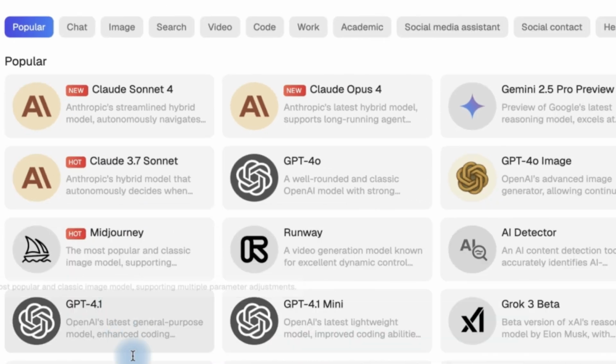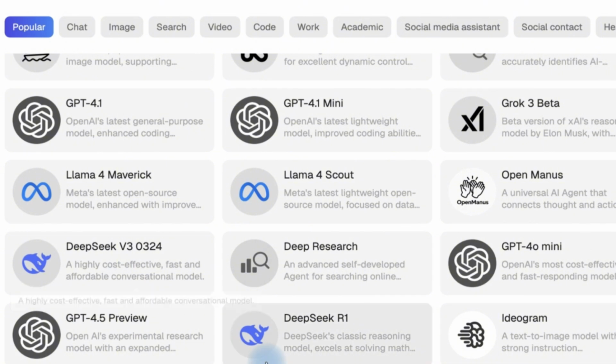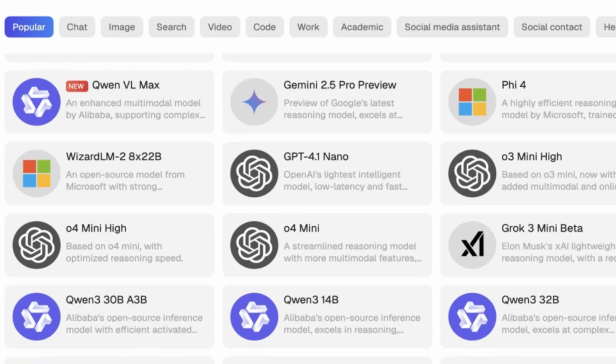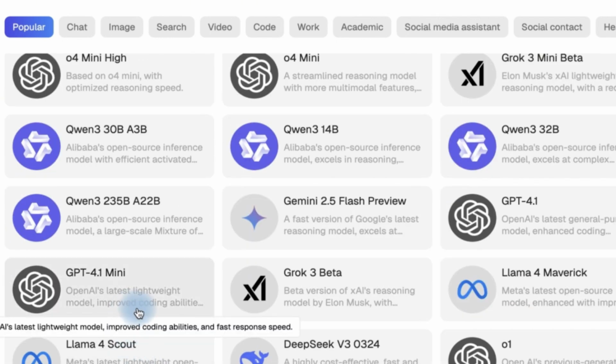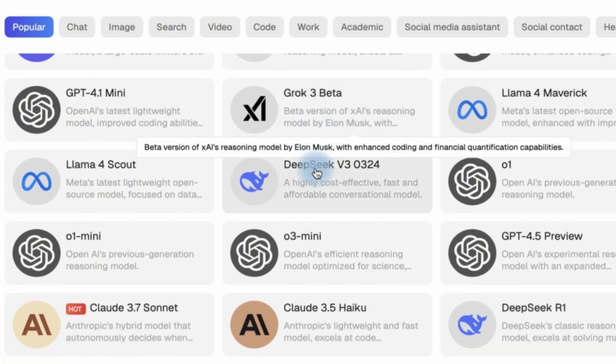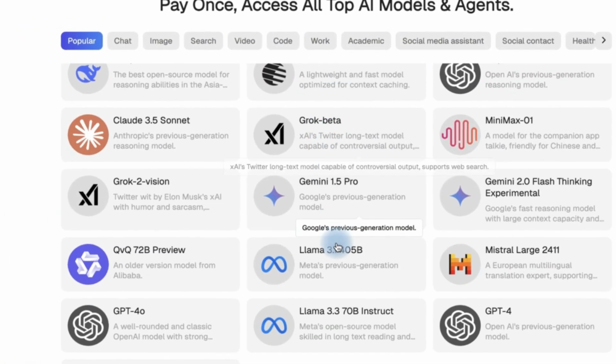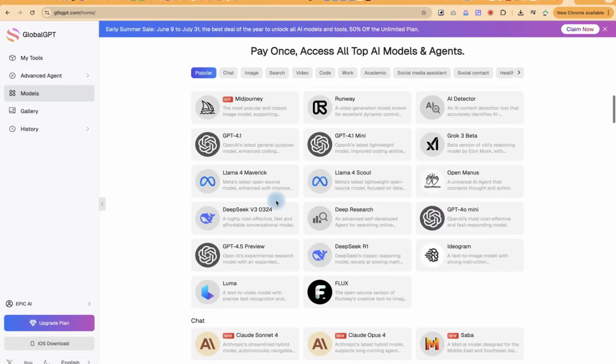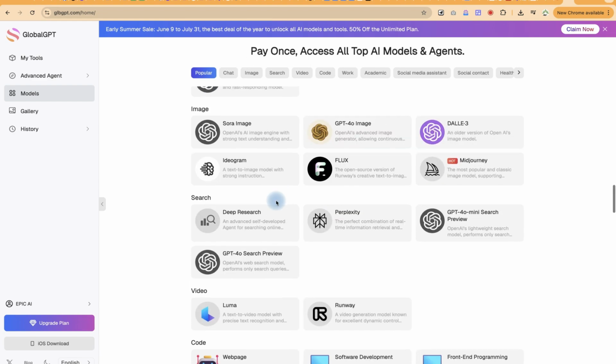These are the most popular ones, like GPT 4.1, Llama 4 Scout, DeepSeek V3, and GPT 4o, which you usually have to pay for, because sometimes you pay $40, $30, $20 to access all of these. Claude Opus, these are paid AI tools that you can see. GPT 4.5, even O3 Mini, you can see all of them. We have Llama 4 and similar ones. You have Qwen 3, GPT 4.1, all of these. You have to pay to have access to GPT 4 and 4o, and in this platform, you can have access to all of them literally for free.